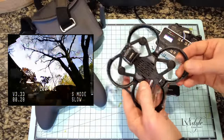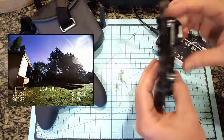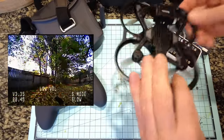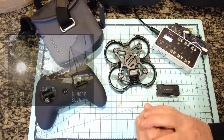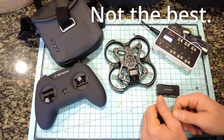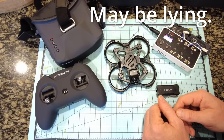One other suggestion I would have for BetaFPV is maybe having the FPV antenna stick up out of the quad, because I feel like we would get better range. Having it embedded inside the quad body is probably prohibitive for longer range flight. But it did survive a little bit of wet grass today, which is good news. I'm happy we have ELRS and nicer goggles. For $249, it's not a bad starter kit — I wouldn't say it's the best starter kit out there. Anybody who reviewed this quad and says it's the best starter kit right now is absolutely full of it — they're lying to you. There are some better options out there.